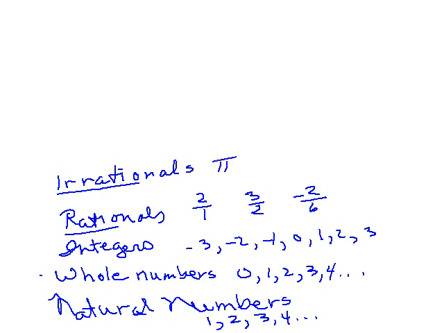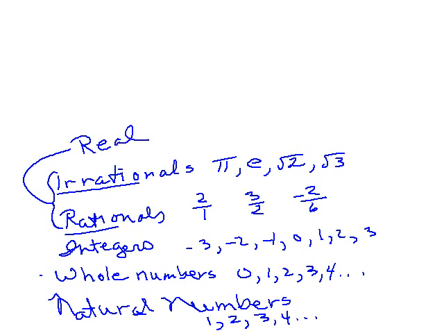But you're familiar with pi, of course. Pi is an irrational number. It cannot be written as a ratio of two integers. Another that you might have seen before is e, Euler's number. Square root of 2, square root of 3. These are irrational numbers. Now, the irrational numbers don't include the rational numbers. Instead, as a group, they make up the real numbers. And that's your real number system.